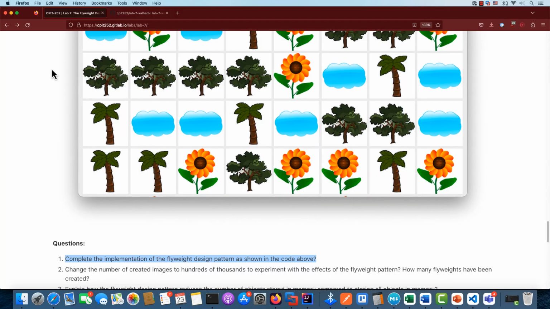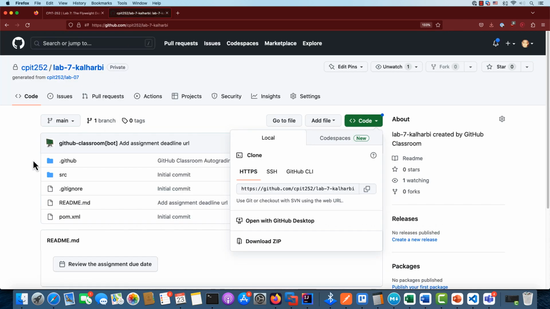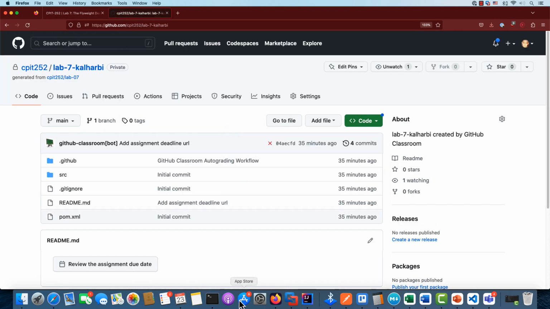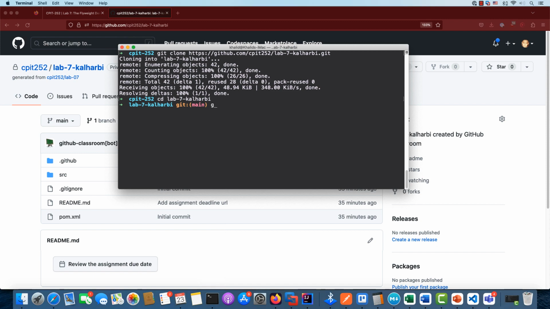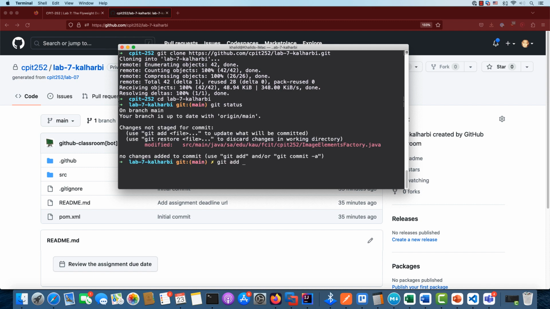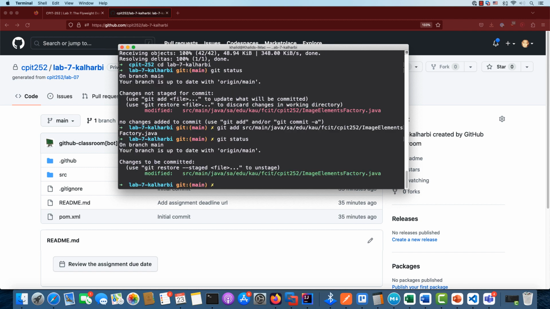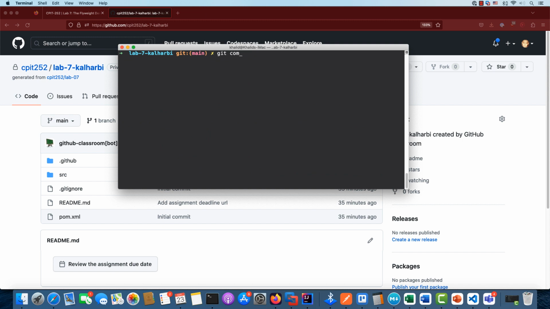Right. So let's push it to GitHub and see the auto grading. So git status. I only changed 1 file, so I'll be adding it. You can just say git add src, or pass the whole path to the git add command, and then git status. Now it's staged. It's ready for committing. I can commit it now. Give it a message: Completed lab 7. Yeah, lab 7. And then push to GitHub.